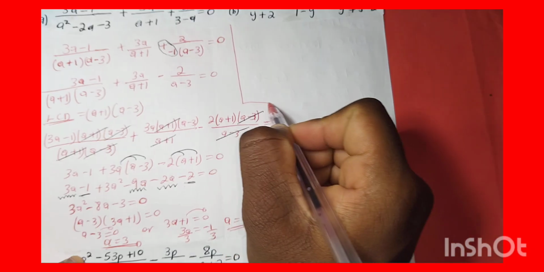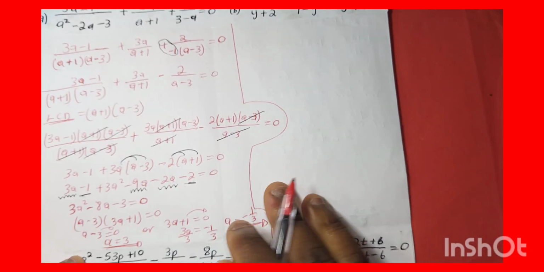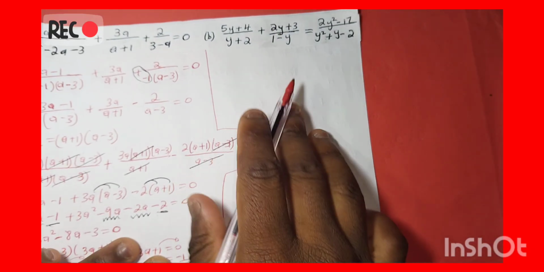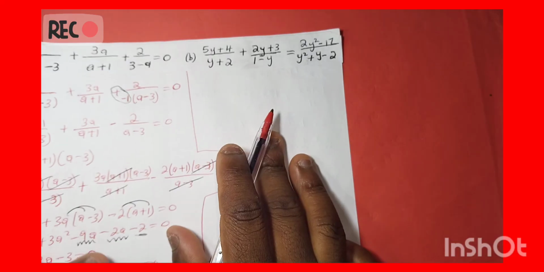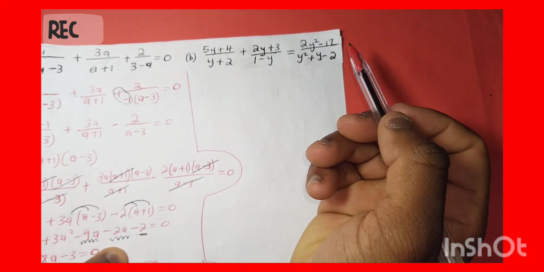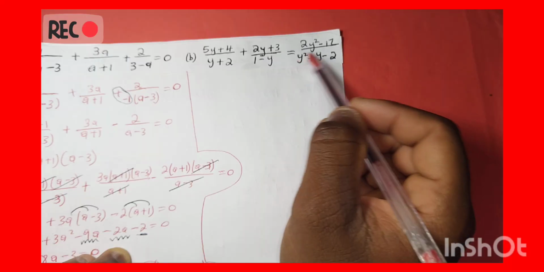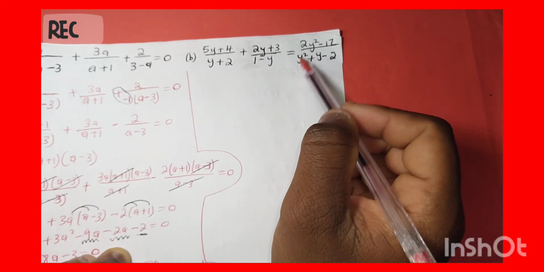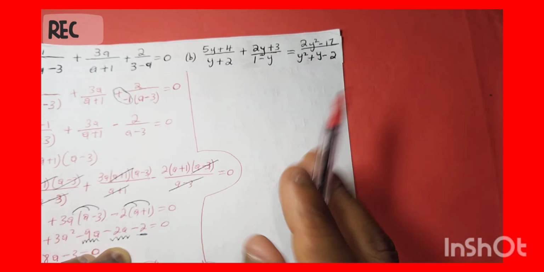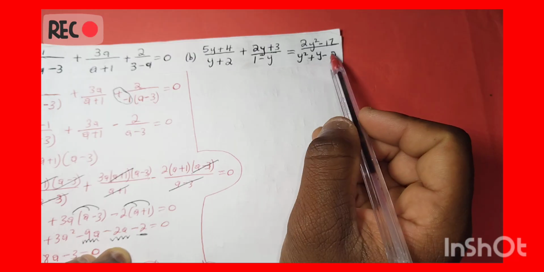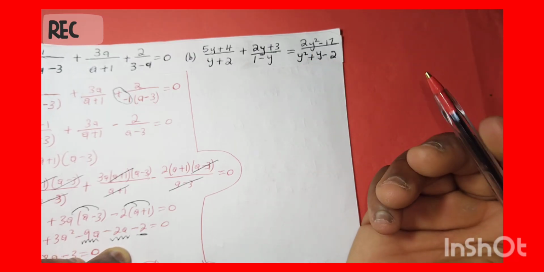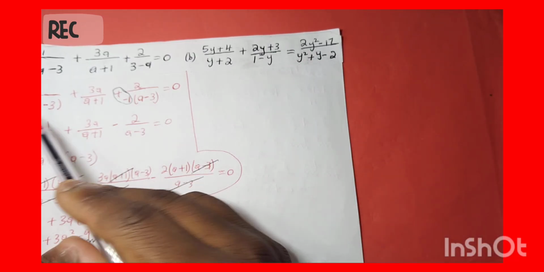How will you solve such a question? Imagine yourself, you see something like this. What will you do? For this one, make sure every denominator has been factorized completely. To factorize this, I won't be using the quadratic equation. I'll just use the simplest method, the one that I just showed you.